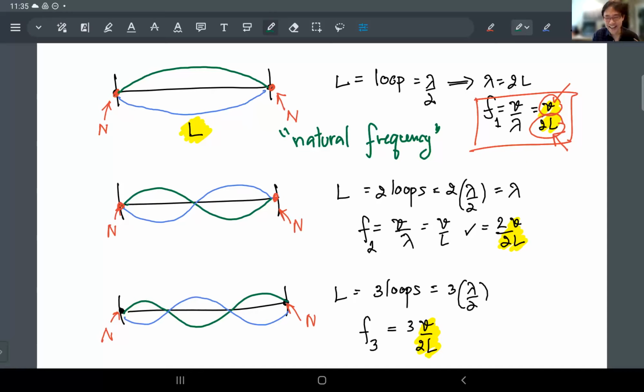Because of the physical parameters of the vocal cords and all the air canal, women tend to have a higher pitch than men. Men have a lower tone, lower pitch, and women have a higher pitch because of the physical shape of their vocal cords and their pipes and everything. So they cannot change it. The only way you can change it is to contract. If you want to make a higher pitched sound, you have to squeeze your mouth and your neck a little bit. And if you want to make a lower tone, you have to stretch out a little bit and change the physical shape of your pipe.